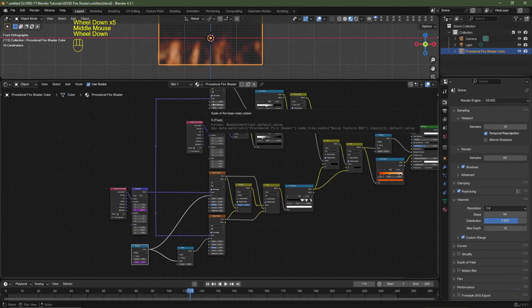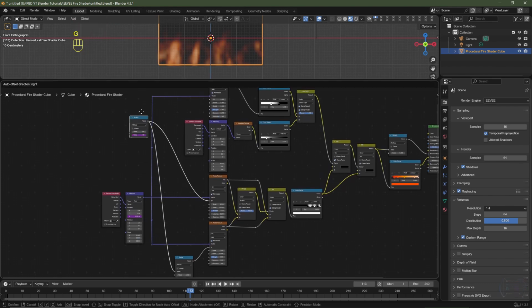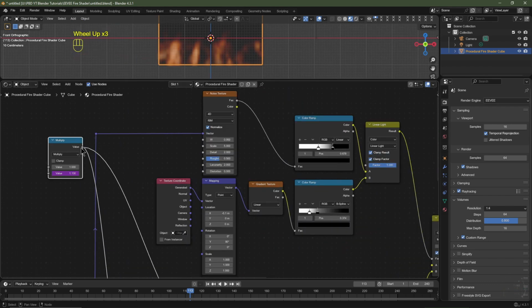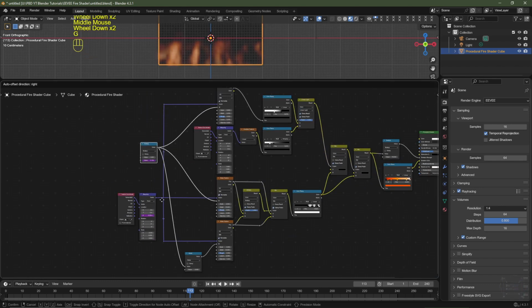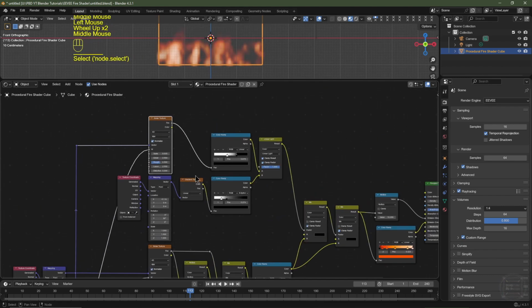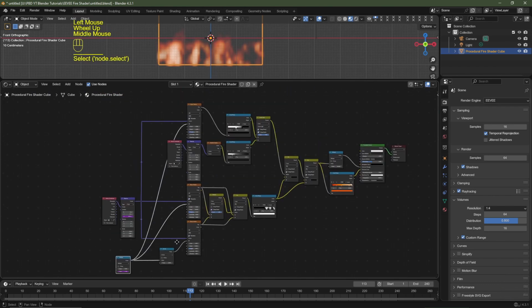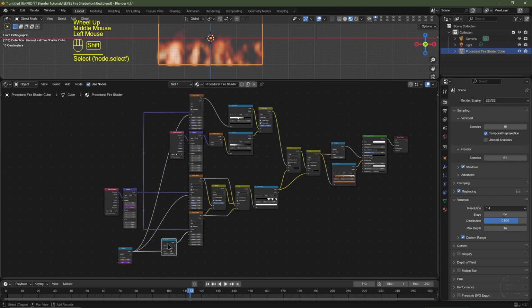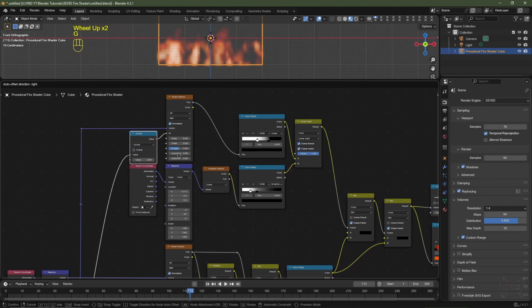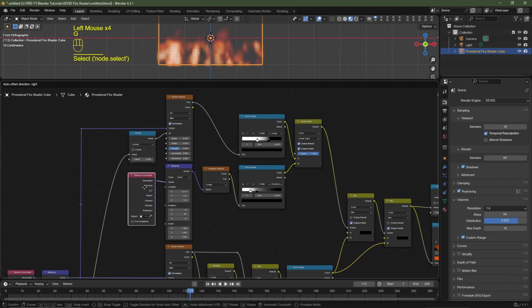And we need to plug it into this noise texture up here as well, onto the W factor. So maybe I'll just hit G, drag this up, zoom in, and plug the value from the math node into the W factor on this noise texture. I'll just hit G and bring it back down to round about there. So the scale on this noise texture is set to 5, which is double the size of this one. So I'm going to select this math node, set to divide, hit Shift D, drag it up to around about there. I'll then hit G and drag it up so it's in line with that. Maybe I'll grab this texture coordinate and bring this down a bit.